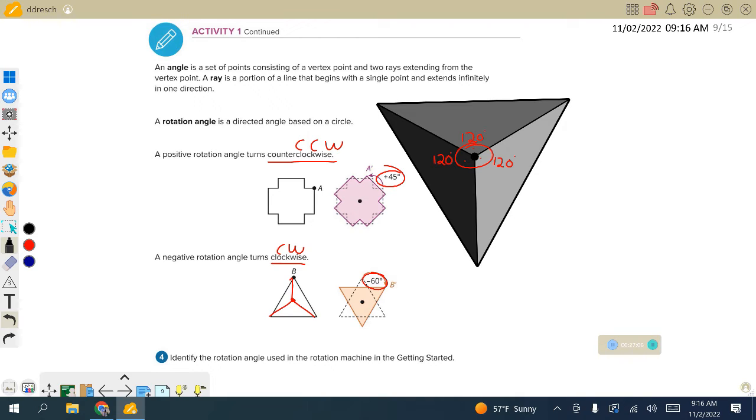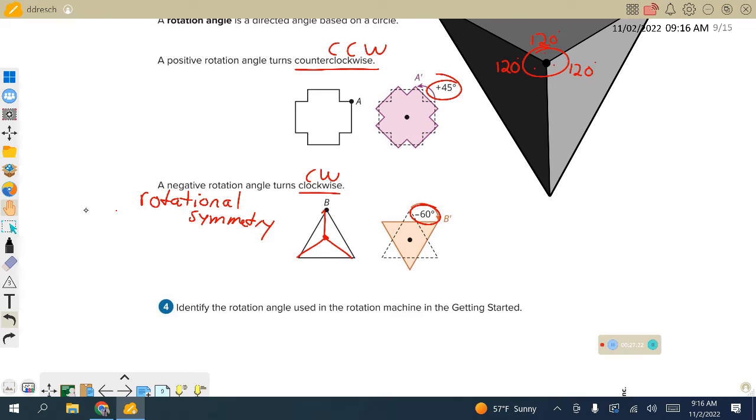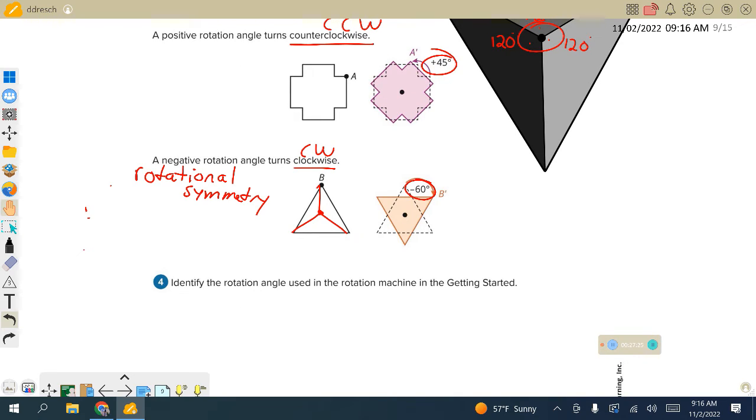And what we then follow up by saying here is, it has rotational symmetry. In algebra classes, we've talked about the word symmetry, the vertical axis symmetry, and in geometry, we're going to be doing some of that as well. We have our rotational symmetry. Whatever that smallest turn is, that smallest degree is, that's the degree of rotation. So for this particular triangle, we say this has 120 degree rotational symmetry.